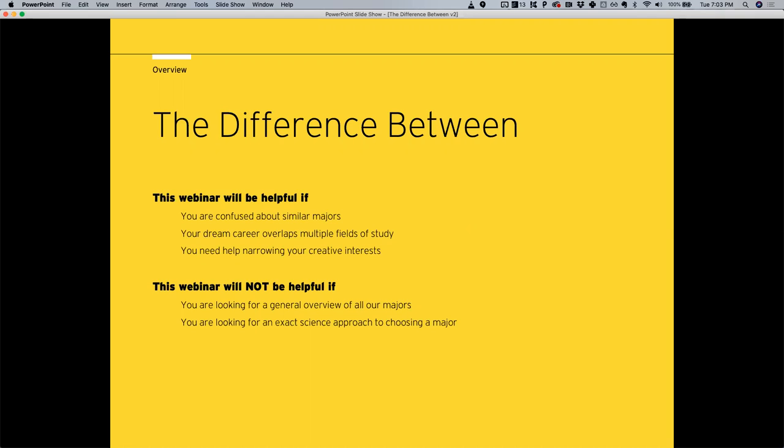And especially with the CCS curriculum, we teach students the type of critical thinking and professional skills that give graduates great flexibility and many options in their careers. So I wanted to make this point to say that choosing a major is less about a rigid path to a specific job, and more about deepening exploration of a specific set of skills and knowledge that will prepare someone for a successful career. That said, the career insights that I provide in today's presentation are generalizations and not an exact science. I just want to make sure that's emphasized before we proceed.